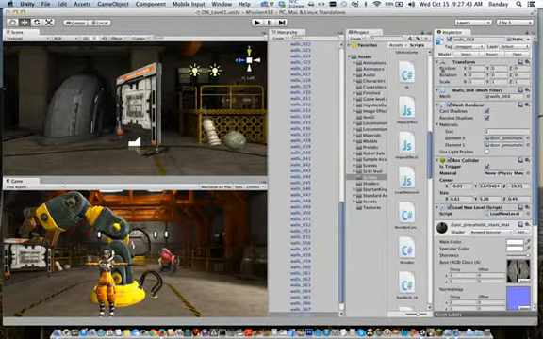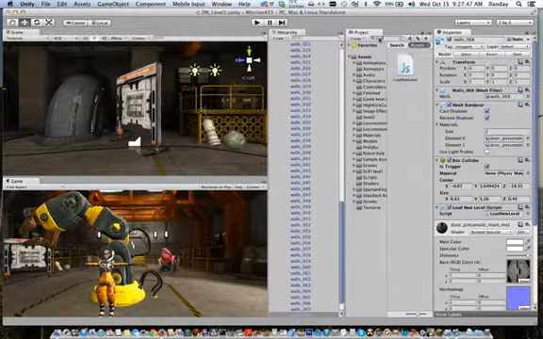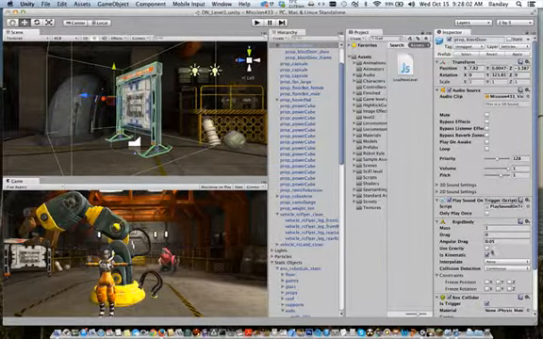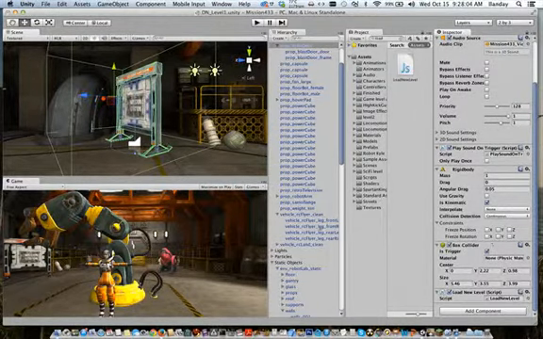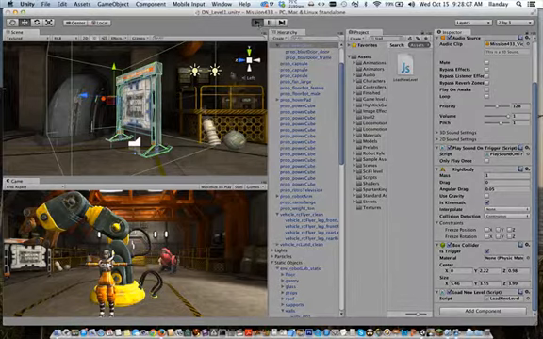And you can find that script. You can always find anything by looking it up in this search field here in the project view, and you can see that I could now take this and I could pop it in here. Did I get it in there? Yeah. Okay, so let's see if that worked.